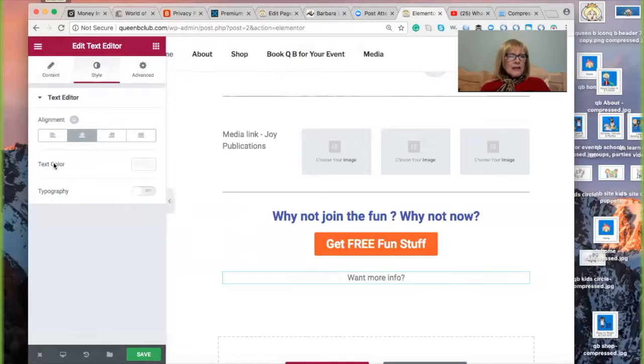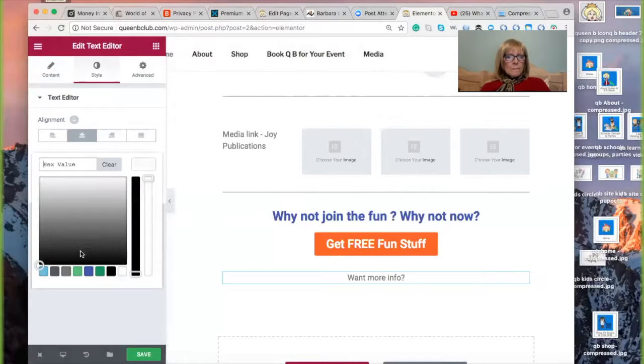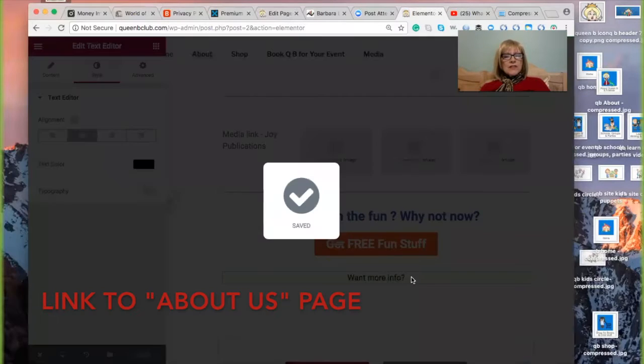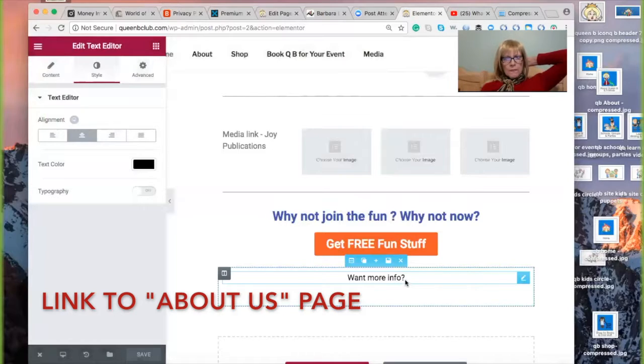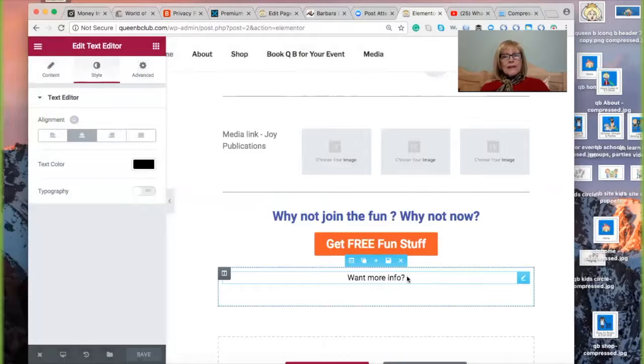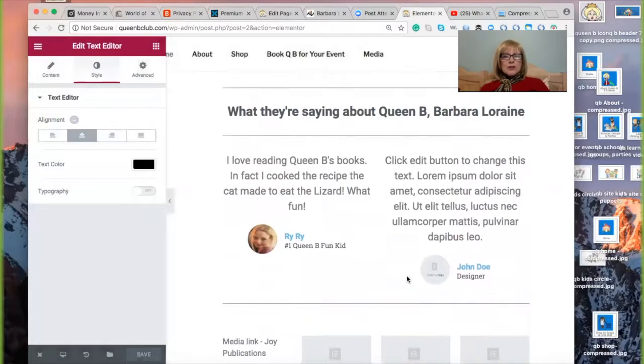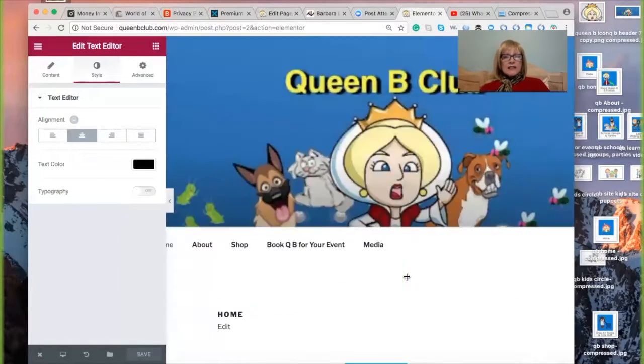So I think I'll make that text color a little more black, and then save. And this would then go to the About Us page or something where parents or child care providers can get more information about what's going on with this site.